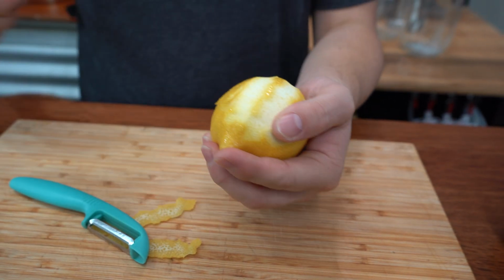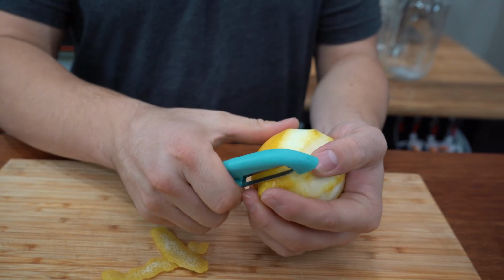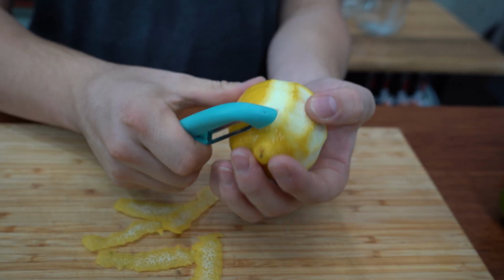There's a hair on that one. Don't use that. Extra flavor. A hairy lemon. It's a furball, man. Sounds like a craft beer flavor, the hairy lemon.